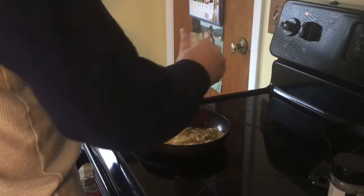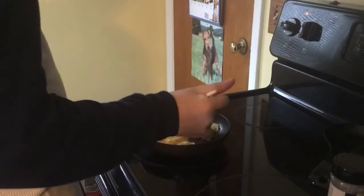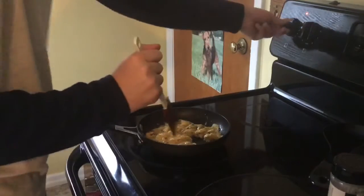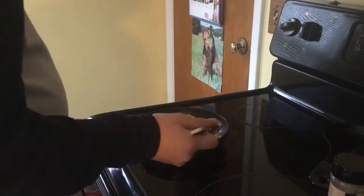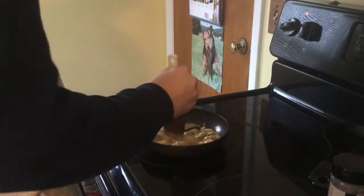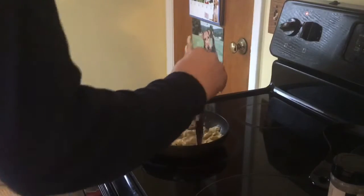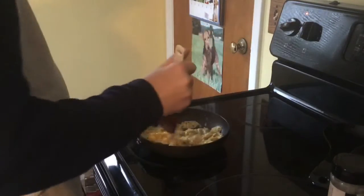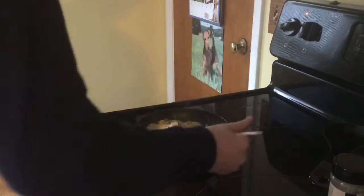Using the rubber scraper — you can use a wooden spoon, but please do not use metal, it would ruin your pan. Turn the burner down a little bit. If you throw in seasonings now, they will burn. Especially because I'm using onion, and burnt onion does not taste good.